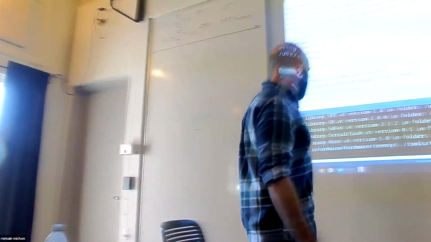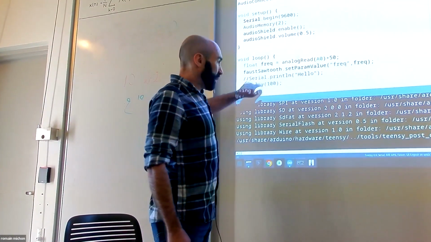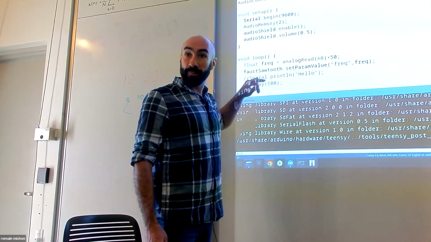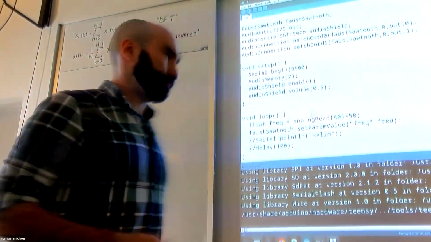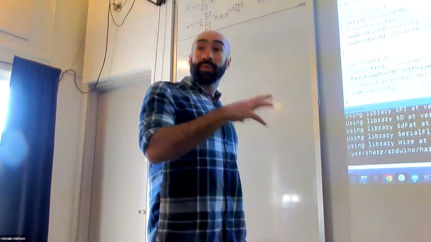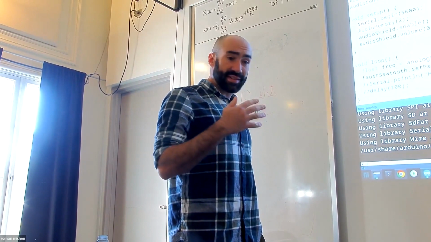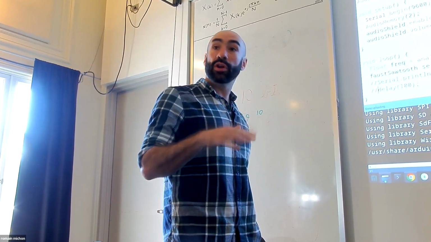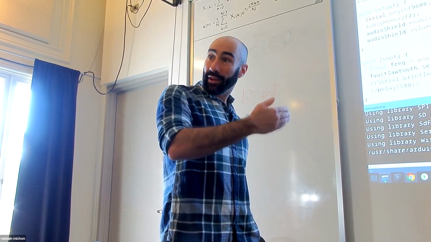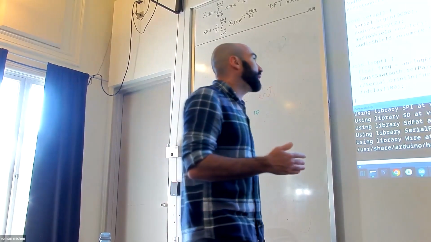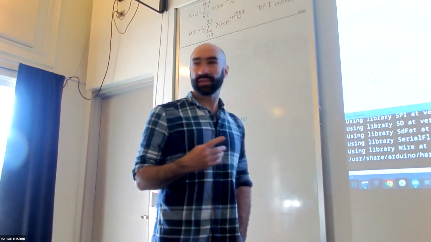Cool. So one thing that I want to say here, again, about the delay. Here I got rid of the delay because I'm not printing anything. If you're printing something, you need the delay. If you're not printing anything, you don't need the delay. One thing that's super cool about the Teensy and the fact that we can do this is that this is almost a system with no latency. If you were to turn the Teensy into a MIDI controller, which is something that you can do, and maybe I can tell you very quickly about this before we move on to the next step.